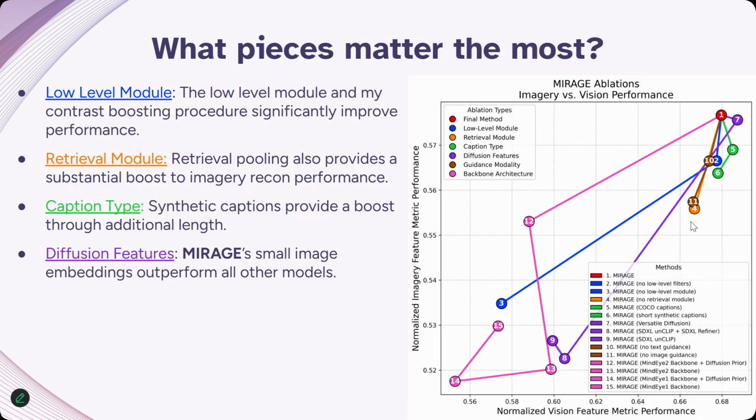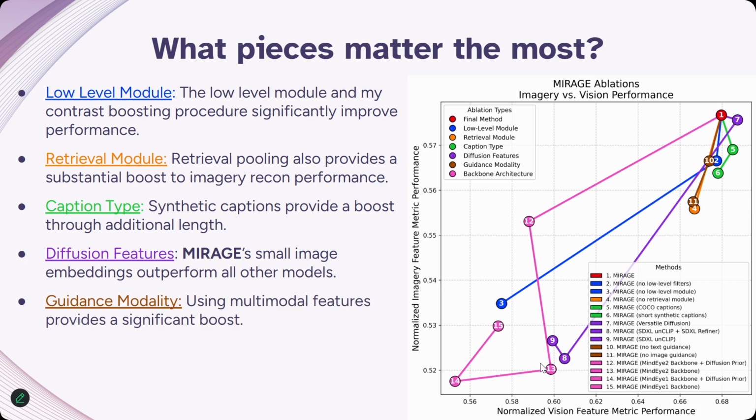And I think one of the more important aspects that we learn in this ablation is that the features that you use as your intermediate embeddings, remember we talked about how we were decoding a smaller, lower ceiling, easier to decode embedding than something like MindEye2 was. If you switch the type of feature that you decode, this appears to have a huge impact on performance. Some models do pretty well, like a model called Versatile Diffusion, which is the one used in Brain Diffuser, is pretty close to ours, but for the most part, the models used in MindEye2 do very badly on this task, and we can identify that as a key driver of why MindEye2 and other models like it will fail on this data.